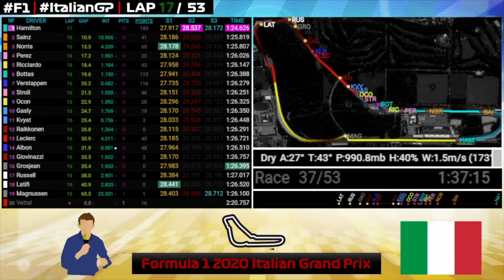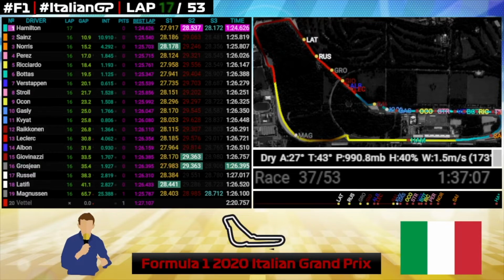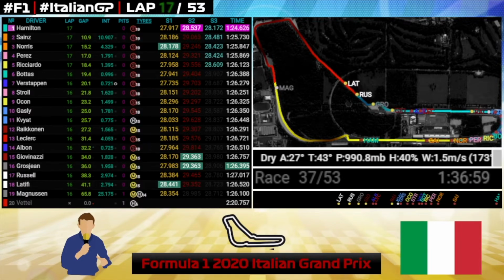They are really worried. And I think they're going to be a bit cross. So Lewis, worried just, Lewis has stood his lap. I think they're going to be a bit annoyed with him. 124.626. I tell you what, McLaren have currently got their fingers crossed, their toes crossed, their legs crossed, everything, because they're second and third. And if Hamilton pops out the Grand Prix, they could be first and second.